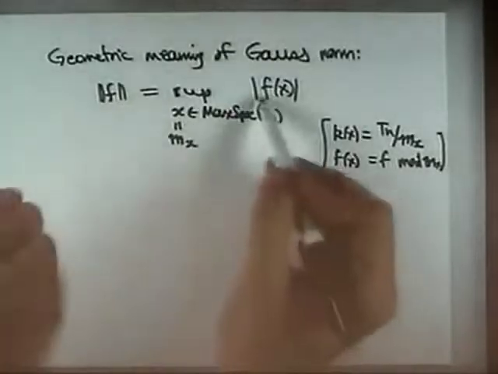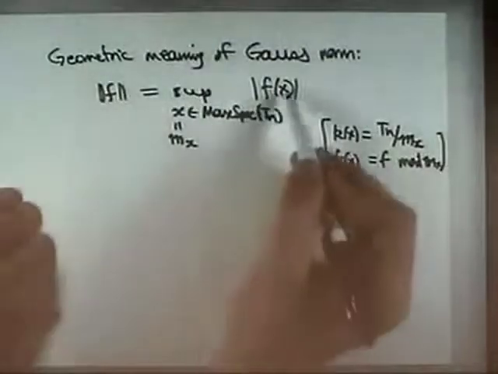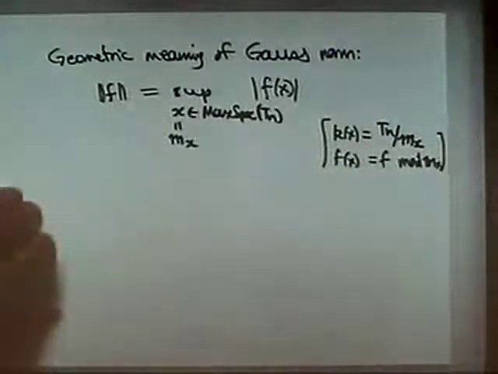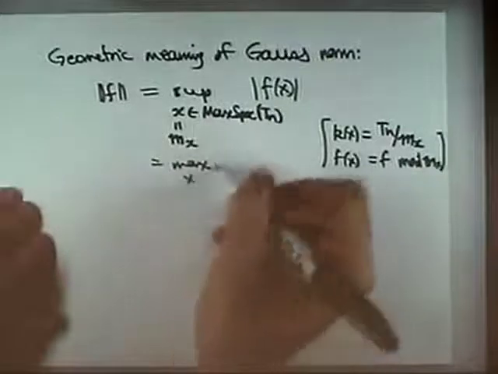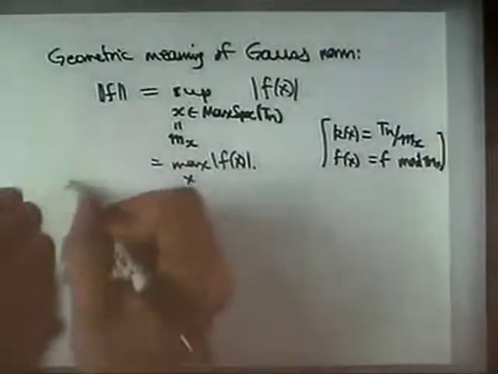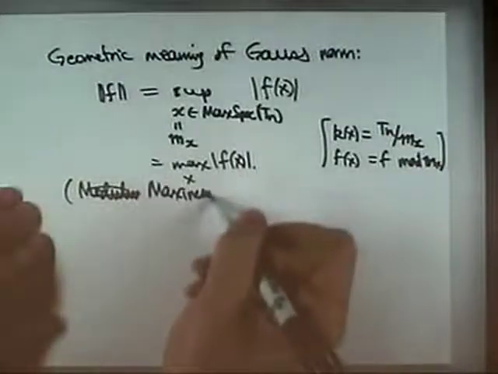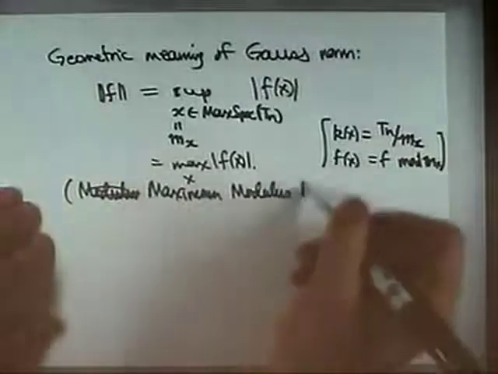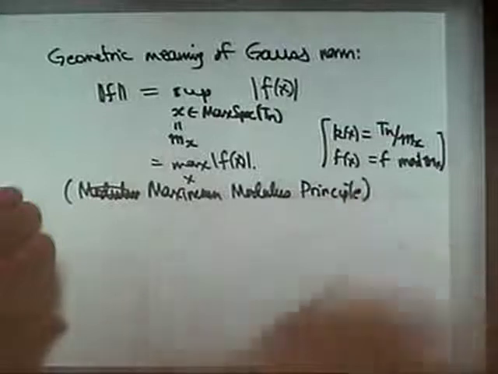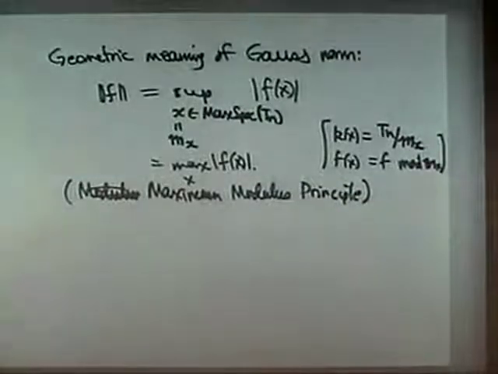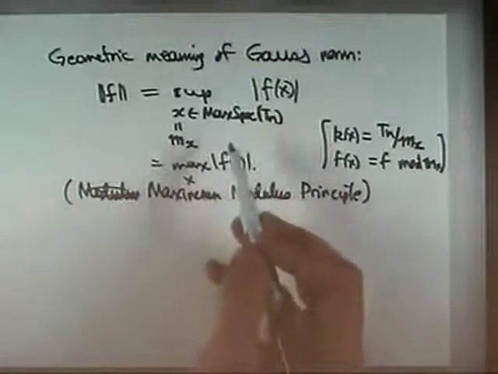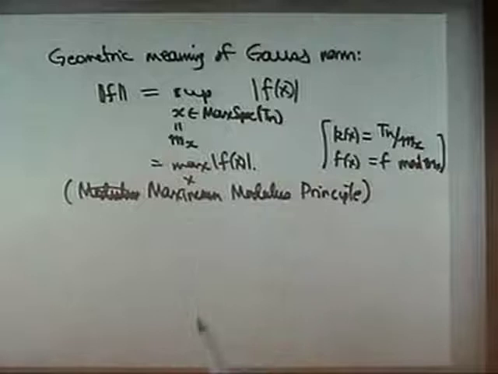At each point, we have this absolute value of f of x, and the Gauss norm is the supremum of these. This is an instance of the maximum modulus principle. And this is a very interesting fact. It's going to be incredibly useful in a more generalized form. And one thing it's very suggestive of is the idea that you'd like to think about this closed unit disk as if it were a compact space. But it's not really a compact space. Even if k is Qp, this thing has points valued in all finite extensions. So this is not compact under any standard topology. This is sort of suggestive of that idea.